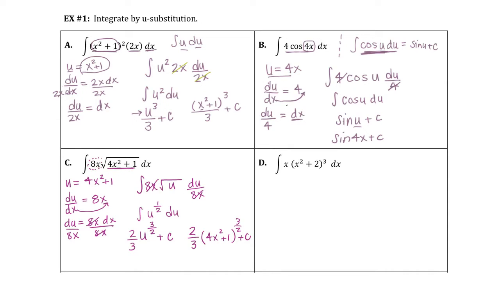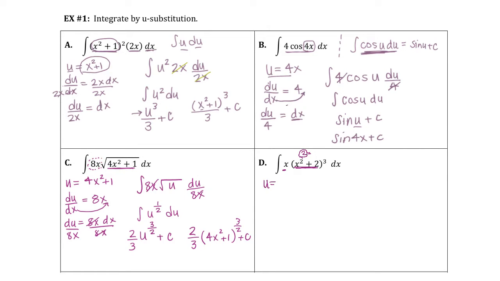Right, continuing on, and we do need to look for, again, those patterns. And notice inside here, if we do the derivative of this inside, we get 2x. Well, out here we have an x. As long as we get a constant value there, then we're welcome to go ahead and do the U-substitution. And all we'll need to do to adjust for that would be really to move a value. And since that's a constant value, it's okay to move it. So let me show you what that means.